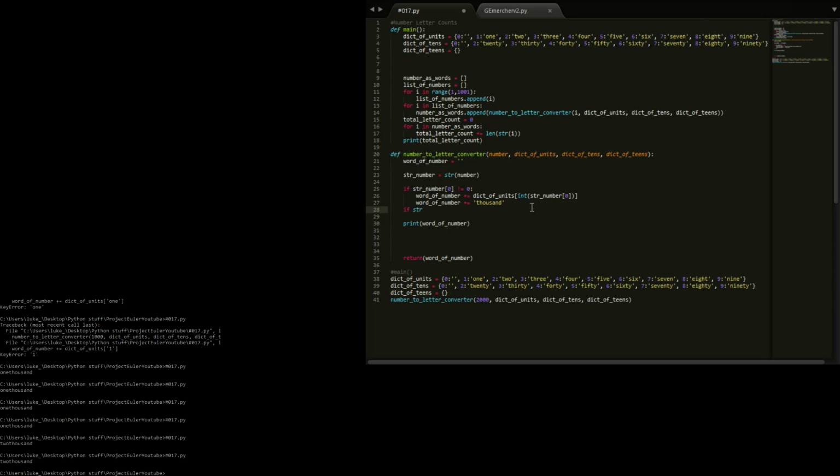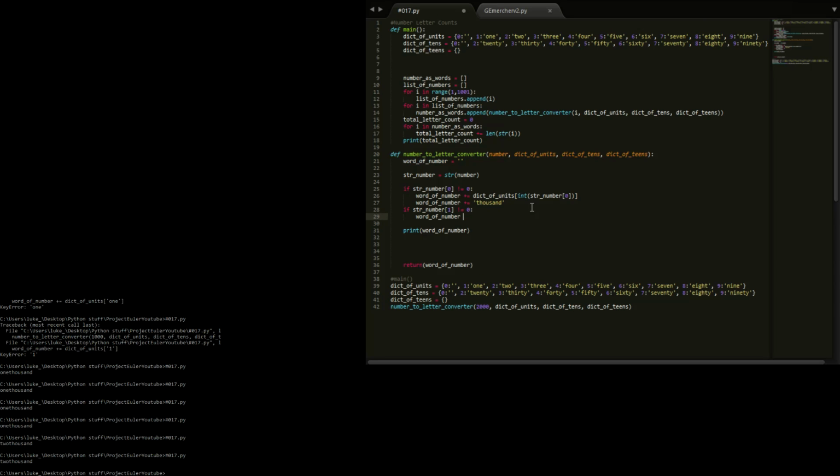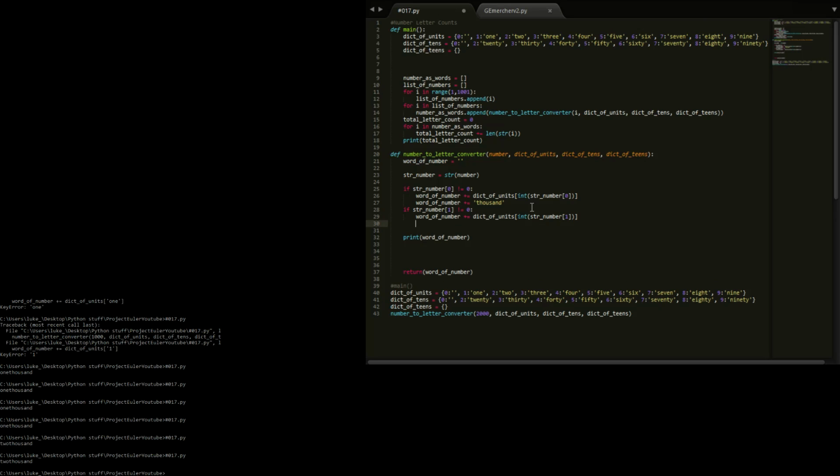So if string of number 1 is not equal to 0, then word number plus equals dict of units int string number 1, and then word of number plus equals 100. Whoops, not a hashtag. 100.